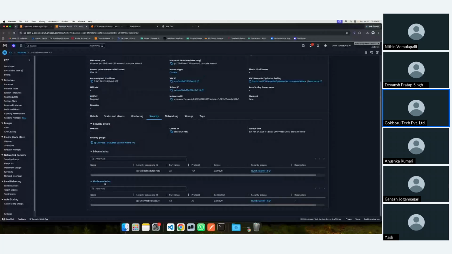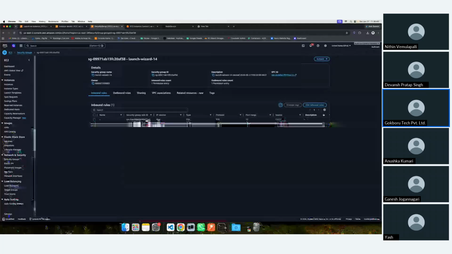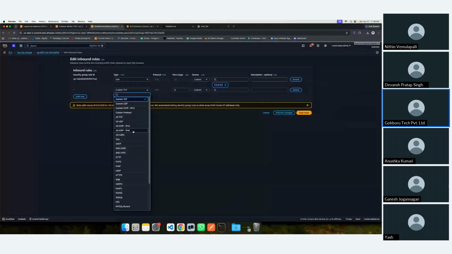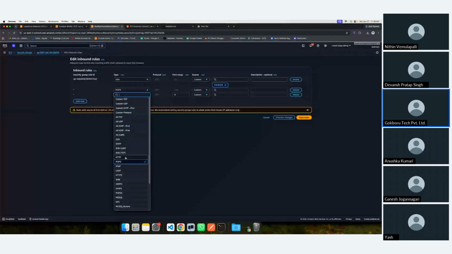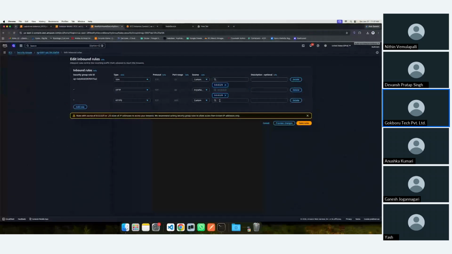Security, security group, edit inbound rules, and I need HTTP traffic, allow from anywhere, and HTTPS traffic as well, allow from anywhere.